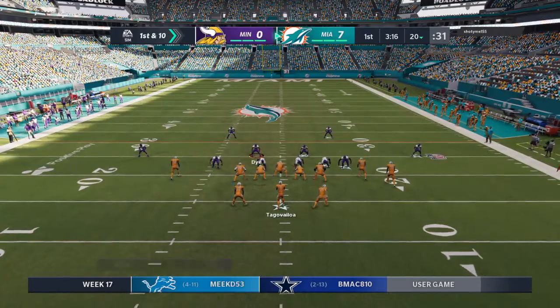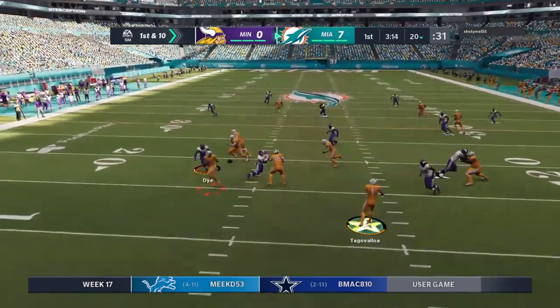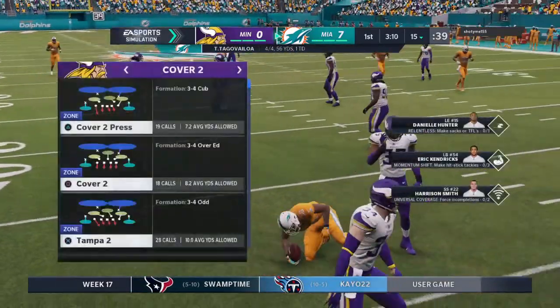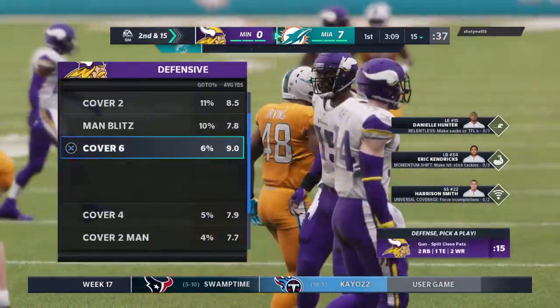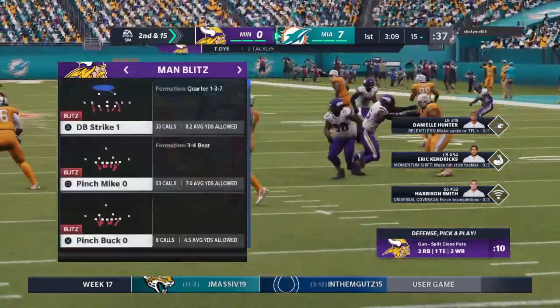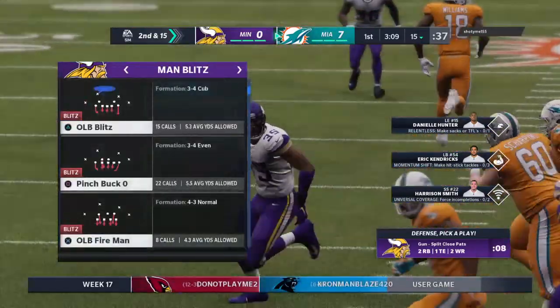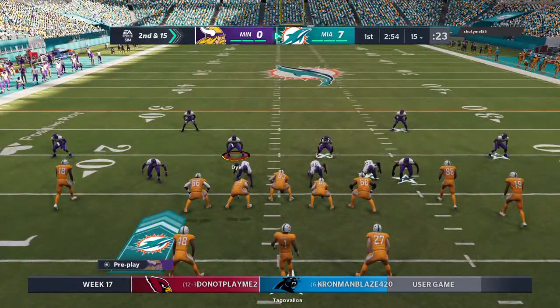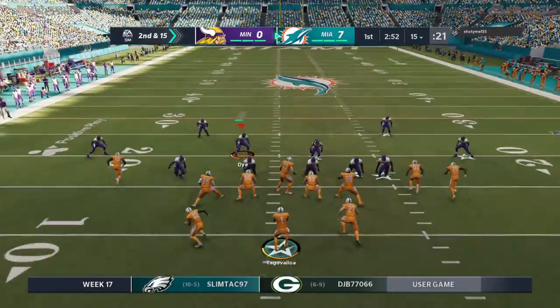How about the discipline that they showed on defense? Because after the offense scored to go up 7-zip, you would think they might be a little extra aggressive trying to get back at them. Instead, they read their keys well. When they took the shot downfield, they were more than prepared for that one. So it goes as a completed pass, but they lose a full 5 yards. So they had the big loss on that first down pass play and facing a 2nd and long.